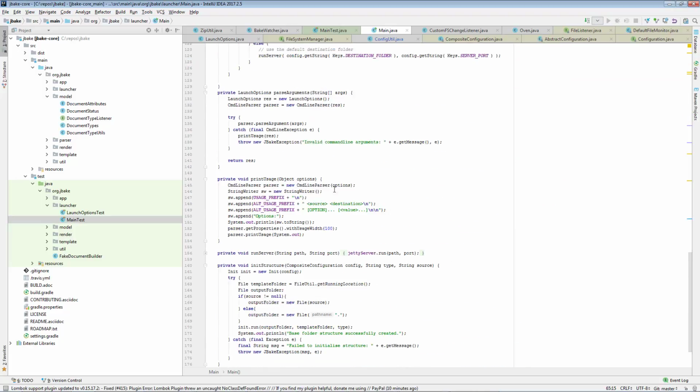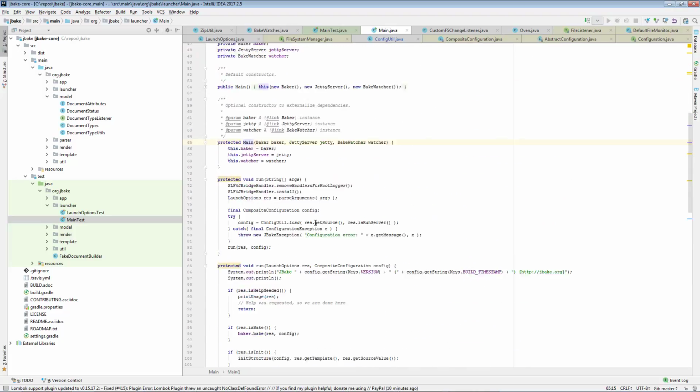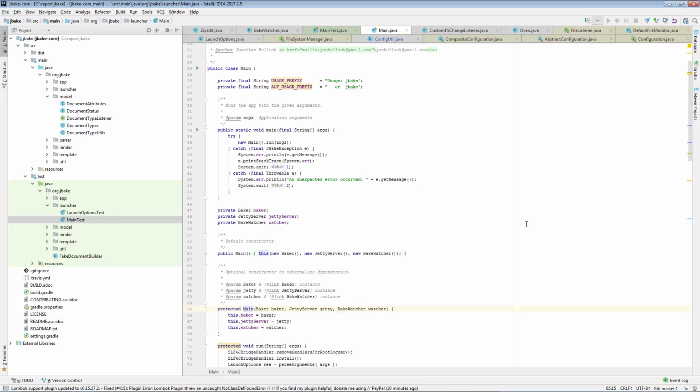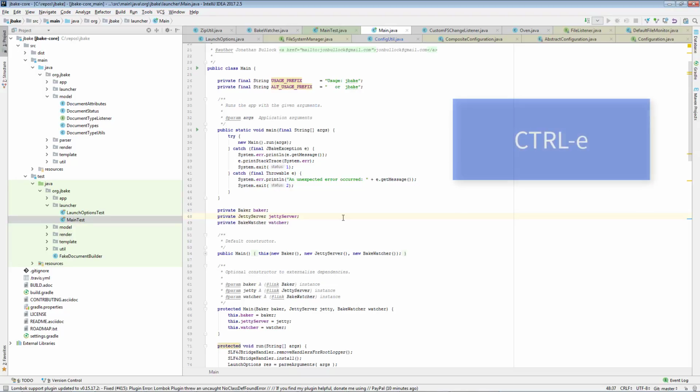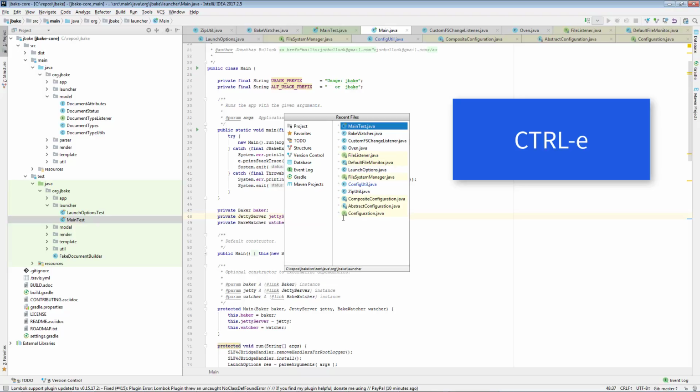We're going to look around in here a lot. And as users, we've reviewed this class, and now we want to go back to that test file. So there's a couple different ways we can do this. If we know that the file that we've been to is just a recent file that we're interested in, we can go ahead and hit Control E, and that will bring up a list of recently used files.